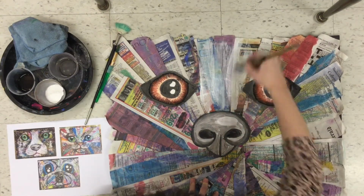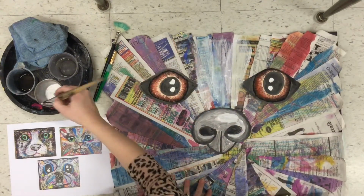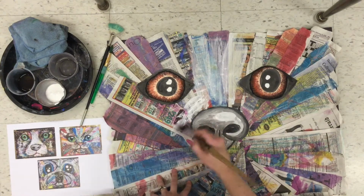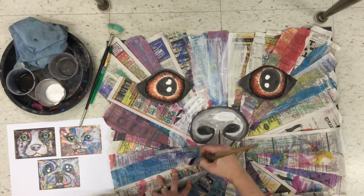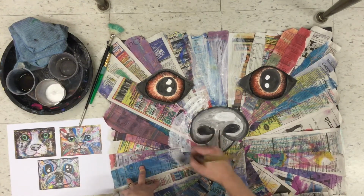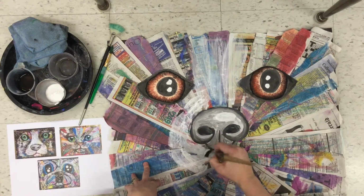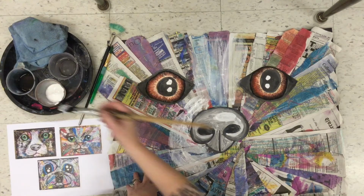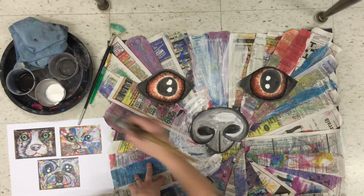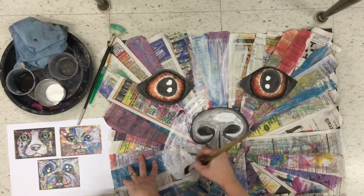So I'm going to paint up in between the eyes. And then I'm going to go around the nose as well, like we see here. Again, like I said, this paint is thinner, and that's okay. We just want to see a little bit of white to emphasize where the snout of the dog would be. So we have the front of the snout, like the cheek area around his mouth.